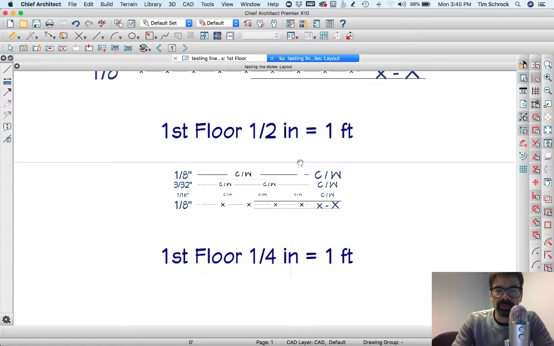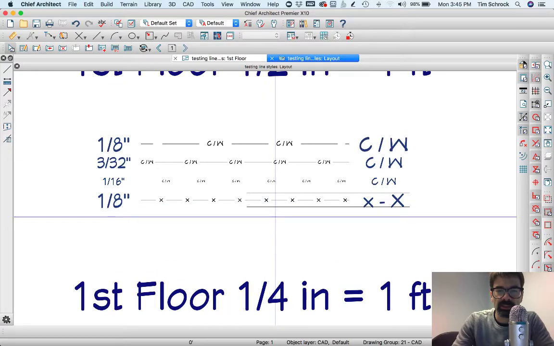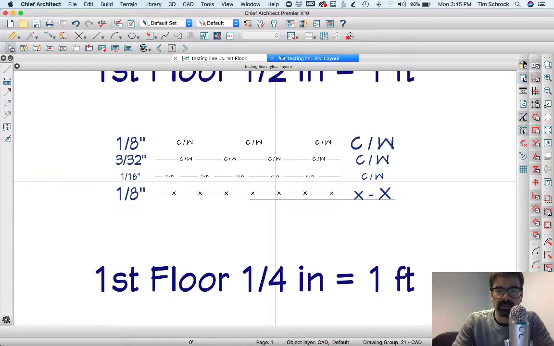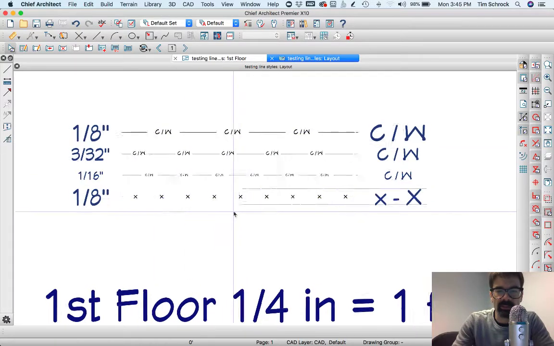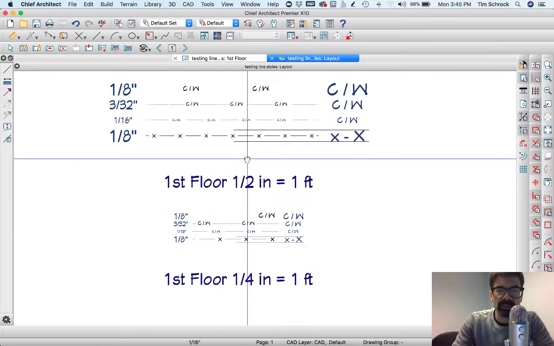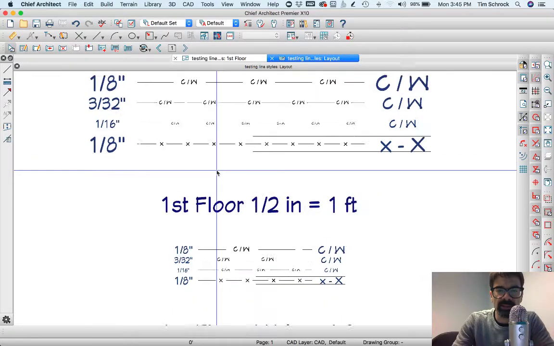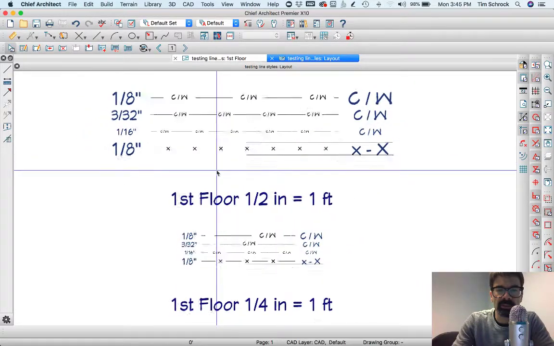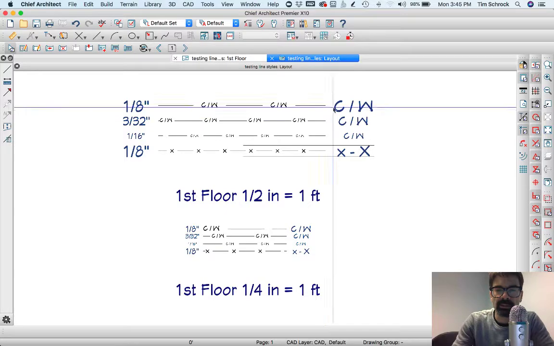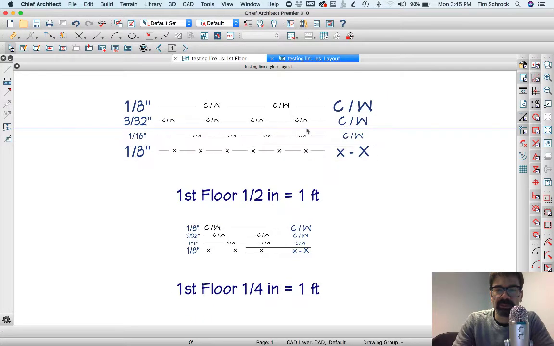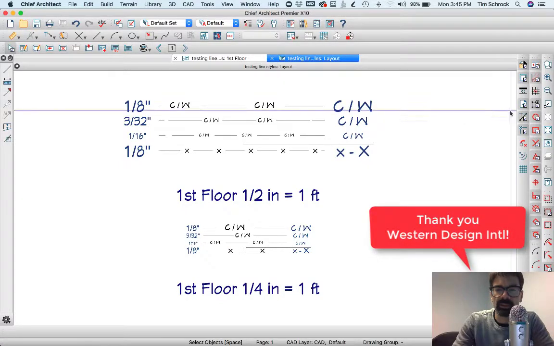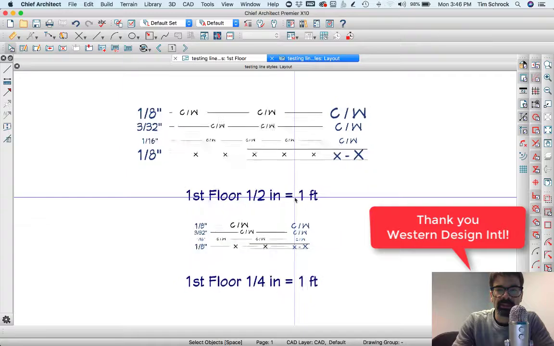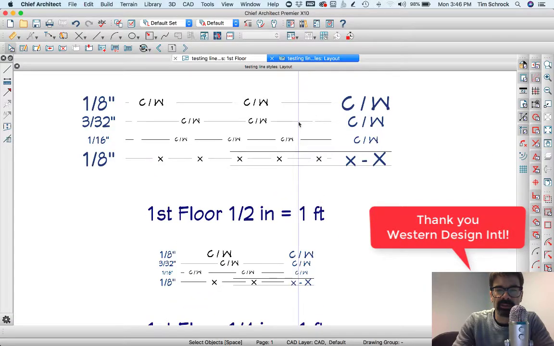Now, at first, I want to show you this. When I zoom in, this is scaling, the line types are scaling all over the place, right? I sent it at 1/4 inch scale, I sent it at 1/2 inch scale, so when I zoom in like that, it doesn't really change much. Now, somebody suggested I could go into the print preview mode here. So I'm going to click this on, and when I zoom in, it doesn't change there either.